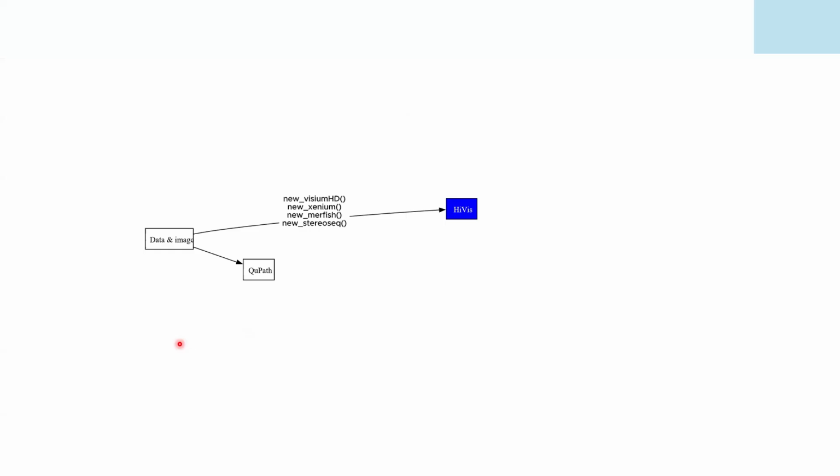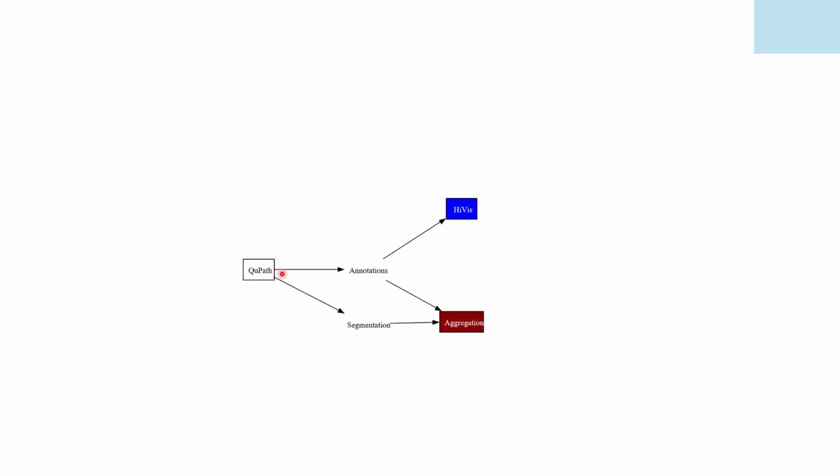So now let's go into this area of QPath in our tool. You can upload the images into QPath, and when you run the scripts in QPath, they can also accept the data in this way. So you can use QPath as is and just do manual annotations or a pixel classifier, and then you can import them into HiVis. As I showed you before, there are a few functions in HiVis that can take those annotations and convert them into the bins. So each bin will know within which annotation it is located.